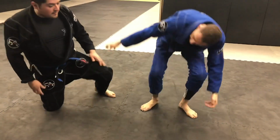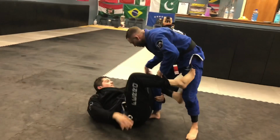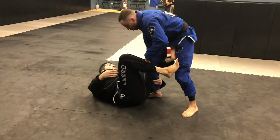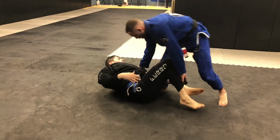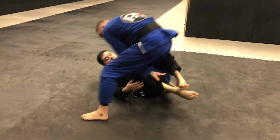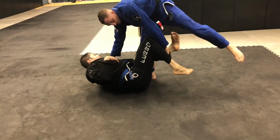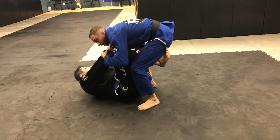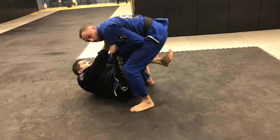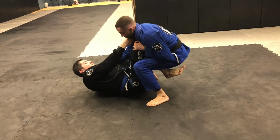So if he's doing De La Riva guard and he has this angle, this is good, I'm stuffing it. If he lets me control this leg down, I'm just gonna go ahead and baseball slide. But if I'm here and I push this down and he hooks here before I stabilize and he grabs my collar, and if I'm leaning too far forward, he's gonna throw me over him. So now I gotta drop down.